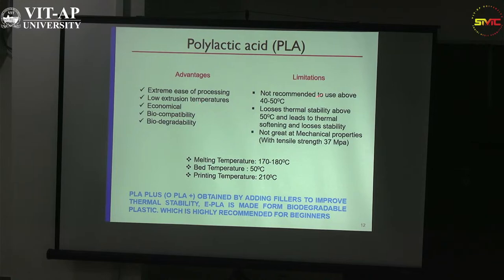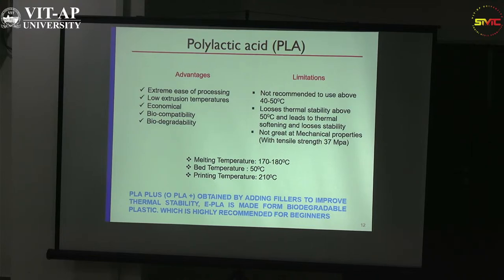When it comes to the limitations, I mentioned one temperature earlier, the glass transition temperature, Tg. Above that, the material becomes rubbery. So the Tg of the material should be as high as possible, up to the temperature at which I can use the material. For example, for polylactic acid, Tg is around 60 degrees, which means I can use PLA in an environment where the temperature is less than 60 degrees.